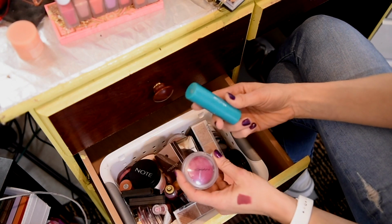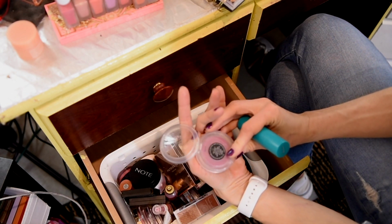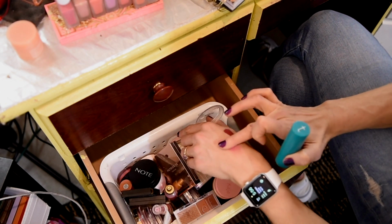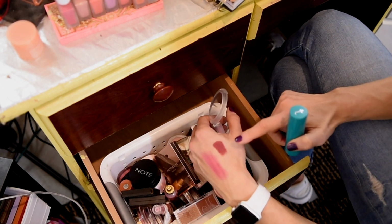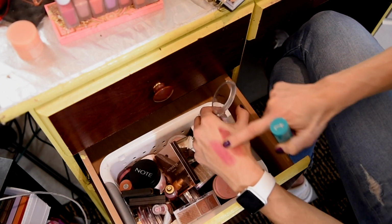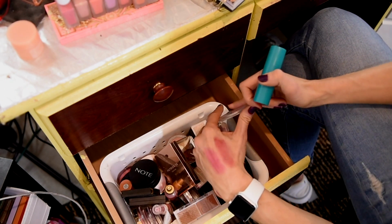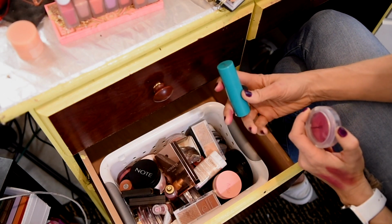Actually, I changed my mind. So I'm gonna keep the Thrive Cosmetics and get rid of this one from MAC. This is the Glow Play Blush in Rosy Does It Again. This would be a good one if you have more medium to deep skin, if you want something that's gonna really pop on your cheeks. This is a really pretty pink. I mean, this one blends out to something similar. I'd say maybe it's not quite as purpley pink. It's a little bit more brown toned pink, but both of these are more suitable for someone with a deeper skin tone than me, so I'm going to get rid of the MAC one and keep the Thrive.